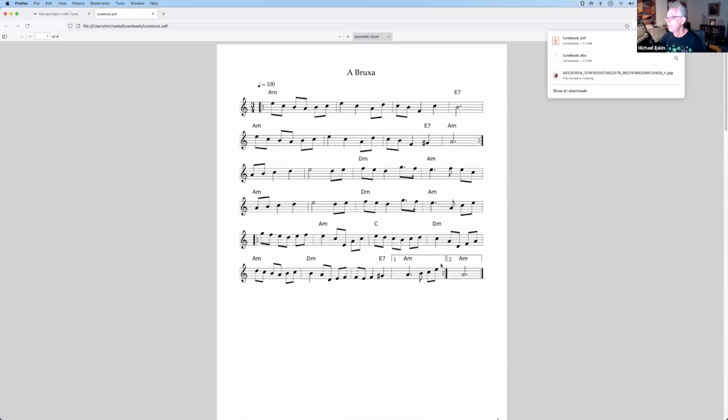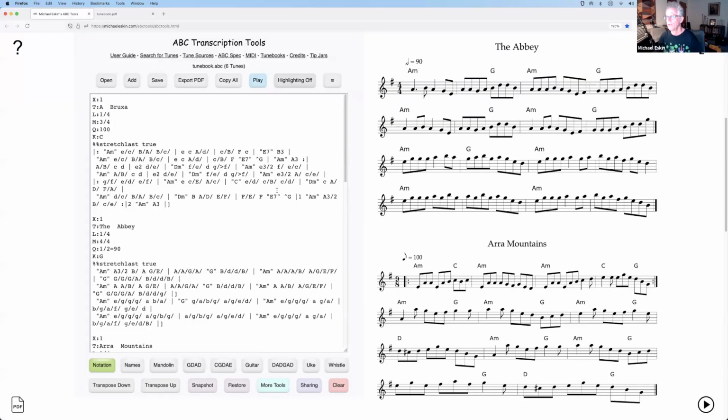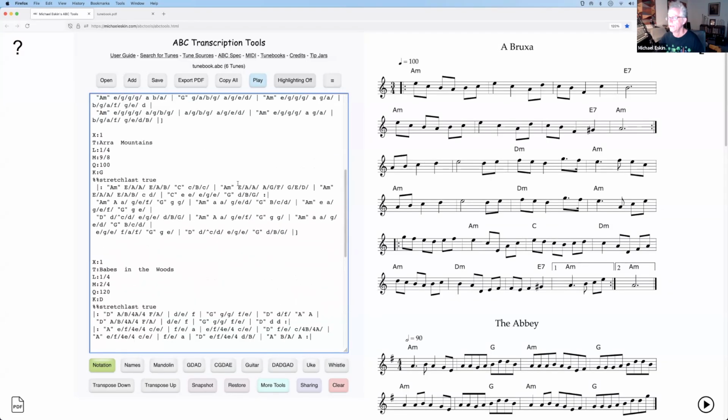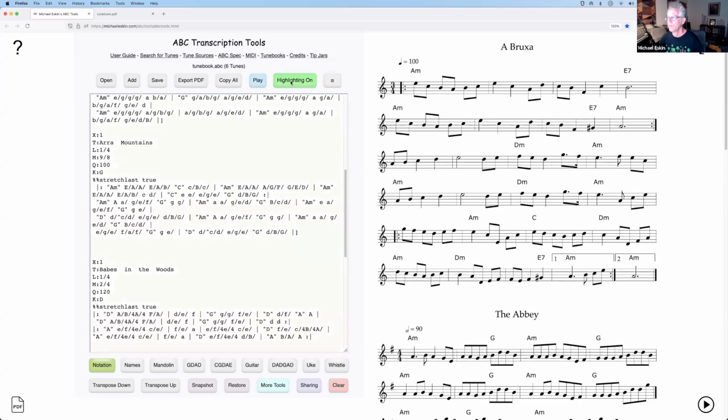Now, that might be sufficient, because they might not care about playback, but by having all of the tunes in one spot like this and the ability to regenerate it quickly, if they wanted to change a chord, or someone said, hey, that D minor chord here really should be a B minor, they could. There's a feature called highlighting.